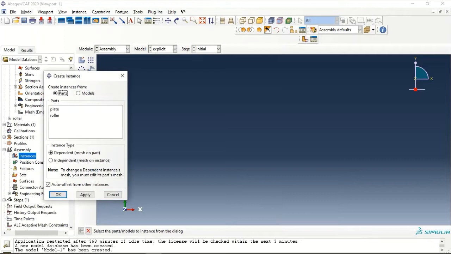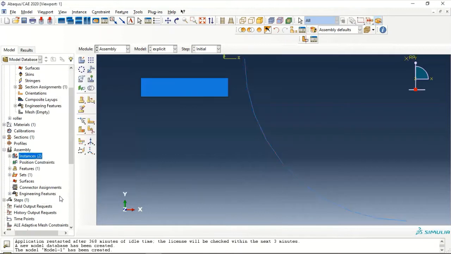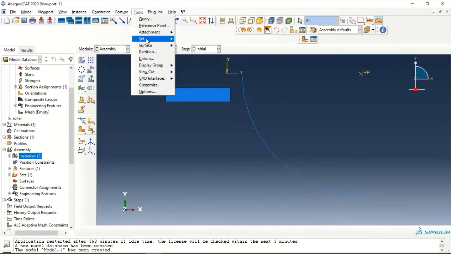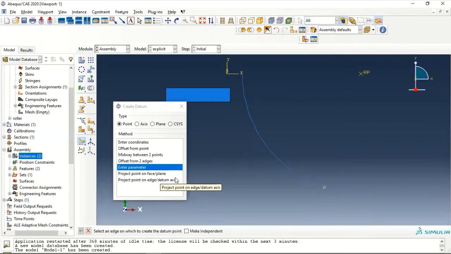Next, moving on to the assembly module, create an instance, and over here we select both the parts. Press on OK. So now we want to go to the tools option over here, choose datum, and enter parameter. Choose this and put as 0.2.